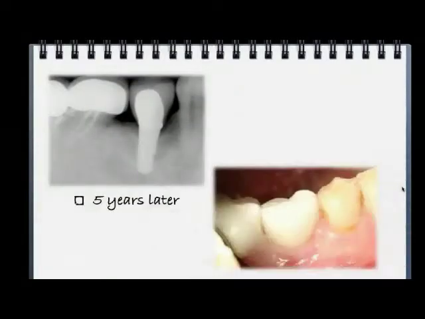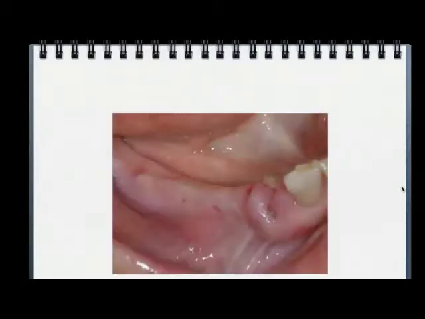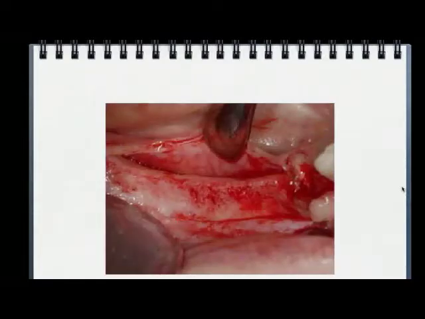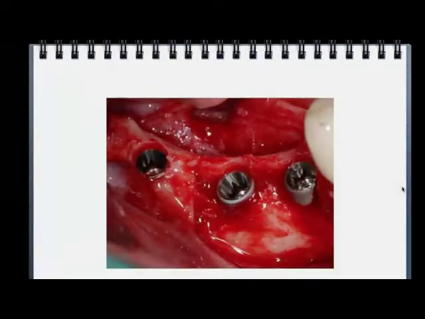In a situation like this, we're going to take a look at the GBR procedure in detail. Again, the patient presented with a fractured, infected root and a pretty narrow ridge, and there are a couple of different approaches we can take to treatment plan this patient. The one chosen in this situation was that the tooth was extracted and the implants were placed. Now we can see the insufficient amount of bone, and some of the fixtures are not even covered with bone.